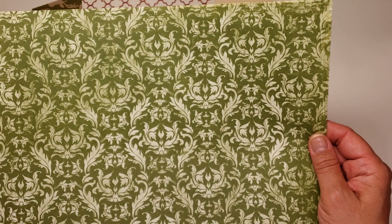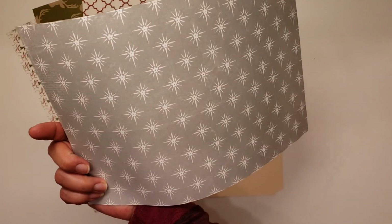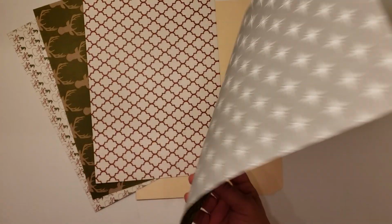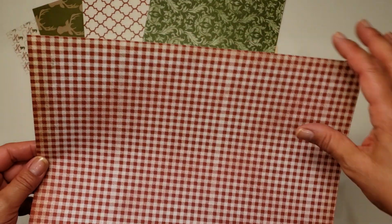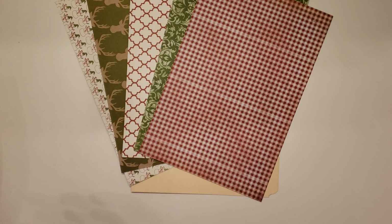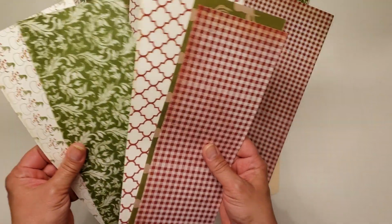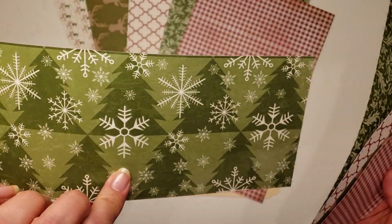There's that one there with that real pretty damask print. And then you've got like some stars on the back of that. And then there's that real pretty red gingham. And then, of course, like I said, you'll get all the offcuts as well with those. I just love those little snowmen. He's so cute.